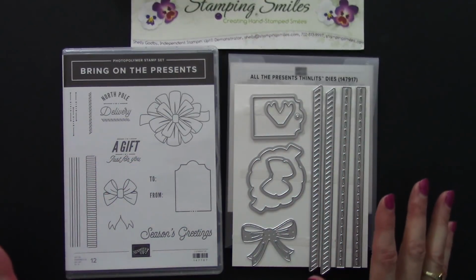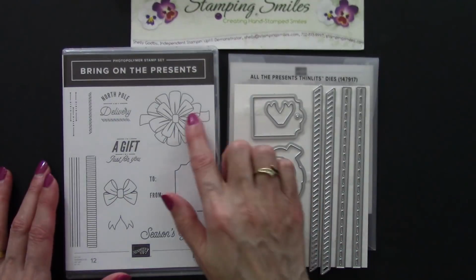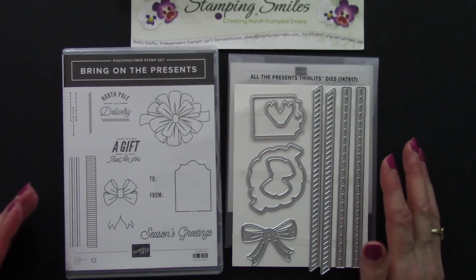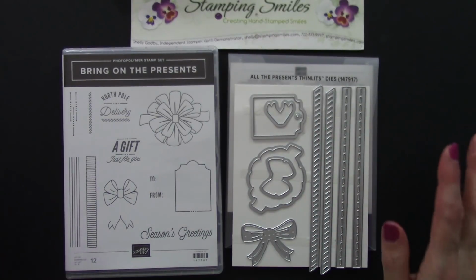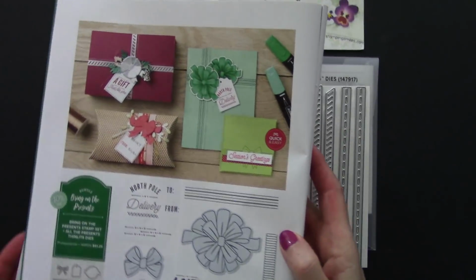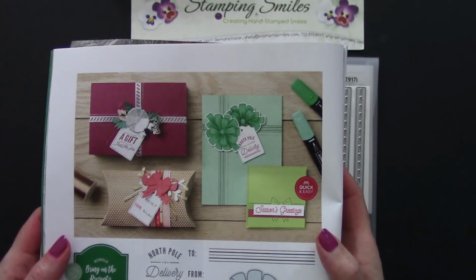Now, what I like about this set is, even though today we're using it for a Christmas gift idea, look at these beautiful bows, the tag, and even two of the greetings and the other stamps, you'll be able to use well beyond Christmas. And I wanted you to see something. Look at the beautiful shading someone did on the bows using the Stampin' Blends.